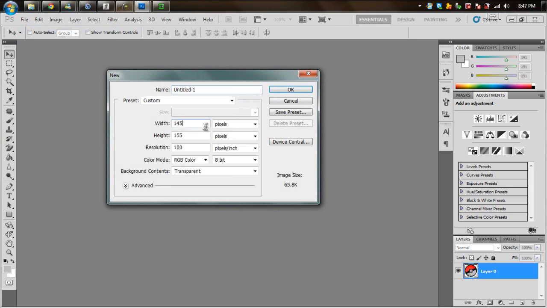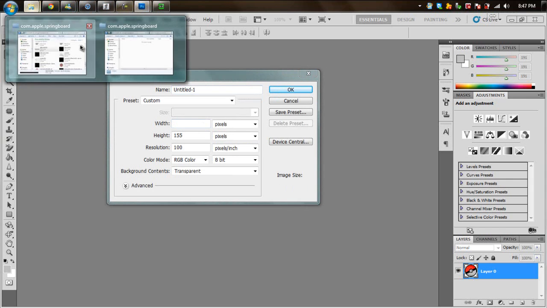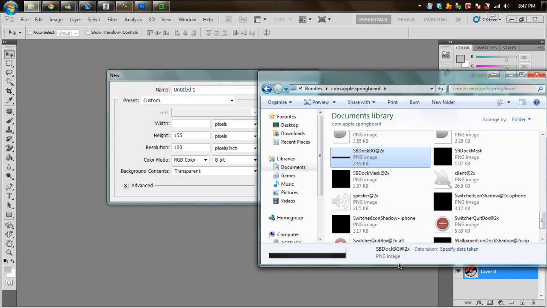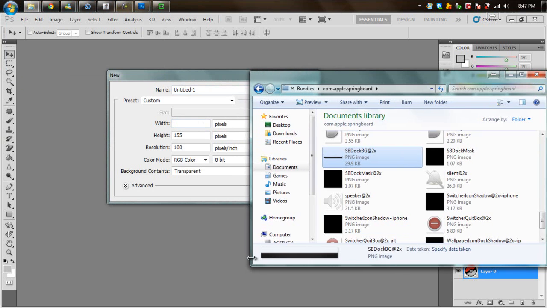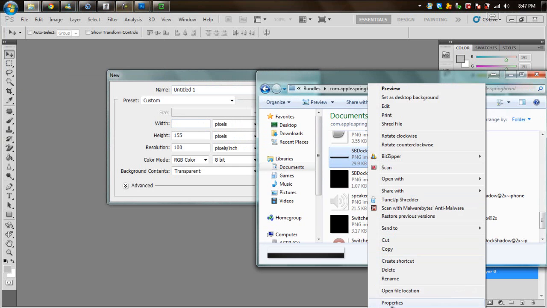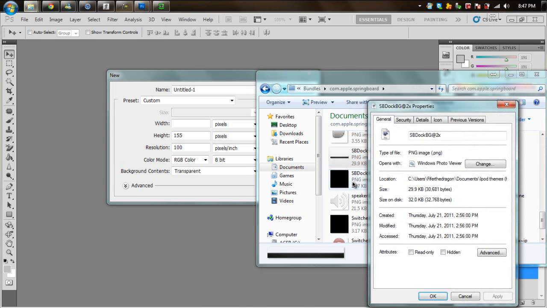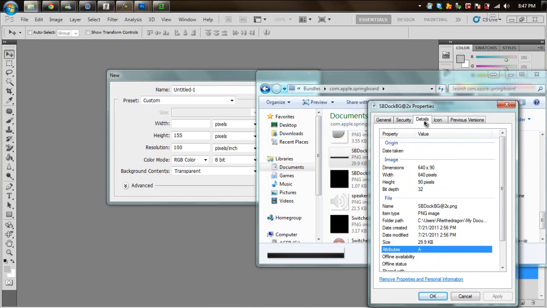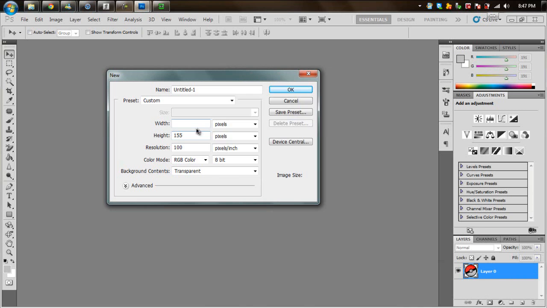New. Now this one is going to be a lot skinnier. Let's look at the properties on it. Details. Width is 940 by 90.